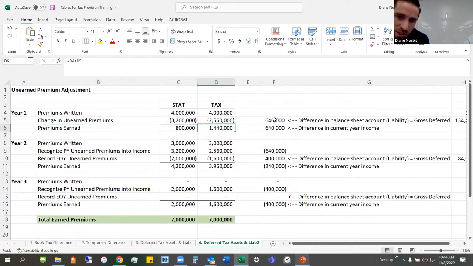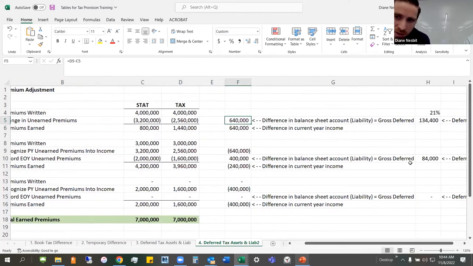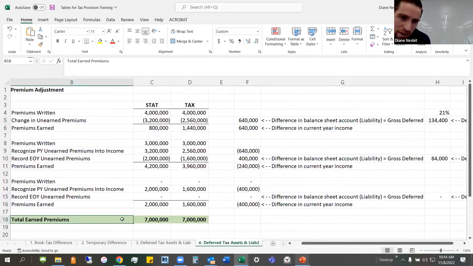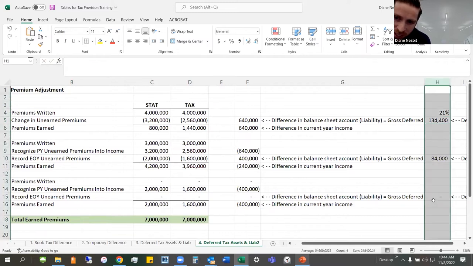So we have these current year differences that give rise to this, the tax affected amount of the difference in the liability basis. These temporary differences are giving rise to these deferred tax liabilities. And over the life, the income's the same, and you can see how this column is your deferred tax asset.